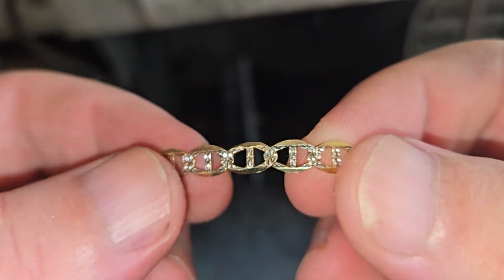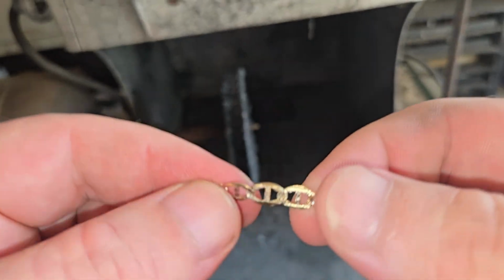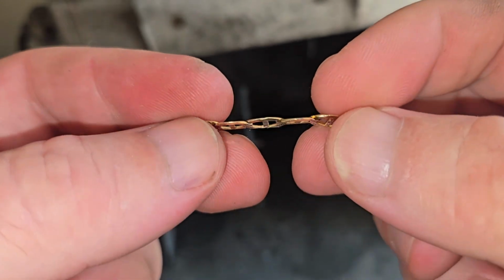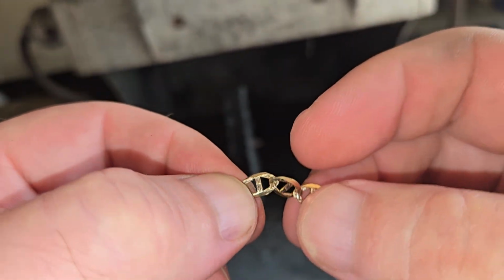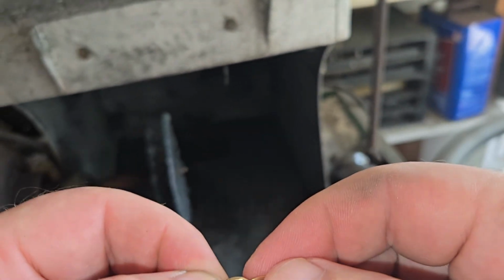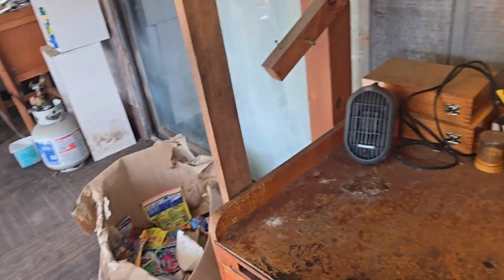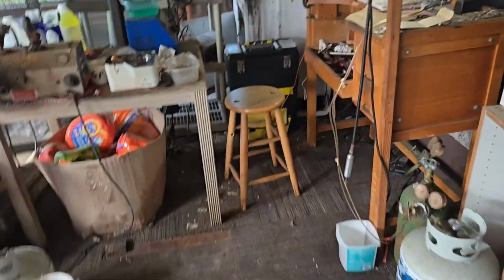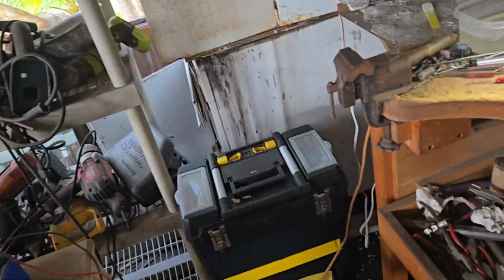So we're going to start by polishing the link that we fixed first. And then we'll polish the rest of the chain. Here again, we want to be very careful because these links are very fragile and your buffer won't turn on if it ain't got power. Keep that in mind. And you ain't polishing without your rouge, which I had to bring over here to the desk earlier.